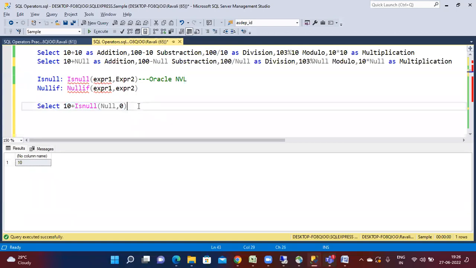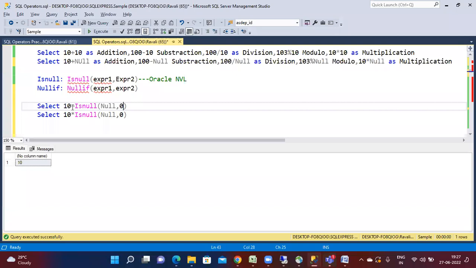Okay. So in case of 10 star, null comma 1, why 1 and not 0? Because it depends upon the requirement. Is the expression 2 value changing the result or not? Here, if you do 10 plus 0, our calculation would be correct. We are making the syntax correct, and the value is not getting changed.